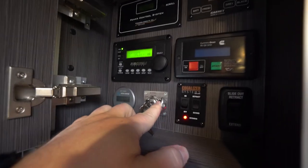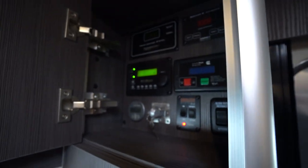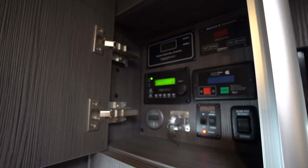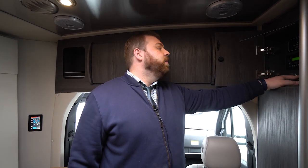Under here, this coach is equipped with lithium iron batteries. So when it is colder than 32 degrees like it is today, they will work and discharge just fine, but if you're trying to charge them, they do need to have the heater on. So that's what that is right there. It's a battery heater. You turn that on, it allows you to heat the batteries so that they'll actually take the charge. If left on, there is a little bit of a parasitic draw, so if you're not charging them and that is left on, it will draw some of the power, but not a ton. So just something to keep in mind, but that is what that does. Those keys in there are to turn that on, so we actually have that heater.